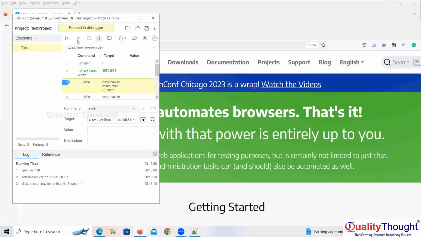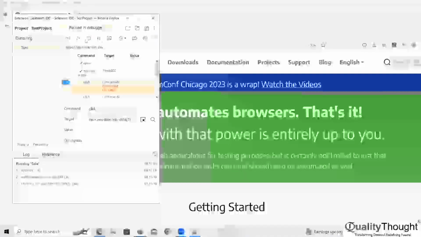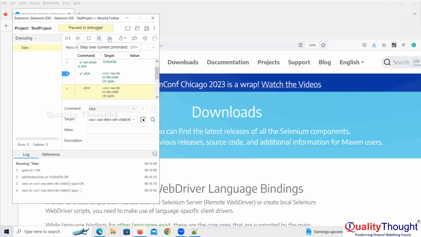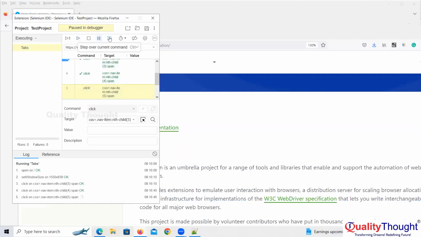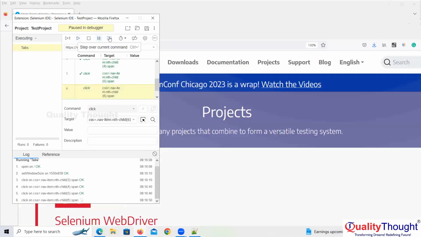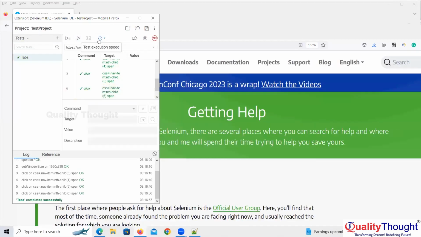To execute the next step, we use step over. Like this, we can execute step by step. To continue the remaining steps, we can simply click resume test execution. Then it will execute all the tests and give the report. What is the purpose of debugging?